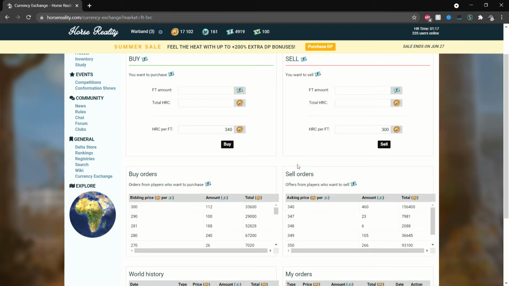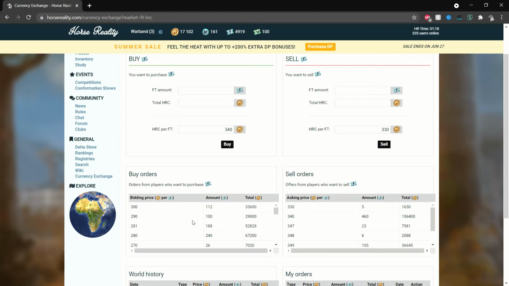Now, say you didn't want to wait. If you wanted to wait, you could do it a different way. So, say I was willing to wait for a while. I wanted to sell some FT. Let's say I'm going to sell 5. That's what I expect to get. However, I'm not going to get it until someone buys it. So I put in my order. It should automatically go down here and see now I have an order for 330, and there's 5 tickets that I'm willing to sell for that. And that is going to be probably the new amount unless someone buys it immediately.